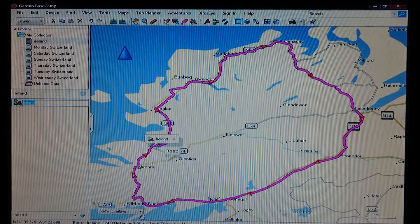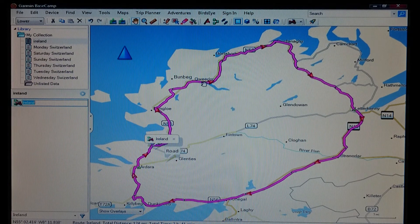We know the mileage is exact and the time isn't far off at all. The mileage is the one you're looking for. If your mileage is wrong, the chances are it's not the sat nav that's calculated it wrong — it's either a shaping point that's out, or more likely your preferences and sat nav settings aren't set up to match BaseCamp 100%, which is covered in the first video. Your sat nav should follow the route regardless of where shaping points are; it'll just add more time. So if the distance isn't bang on, it's likely a preference in your settings that's wrong.